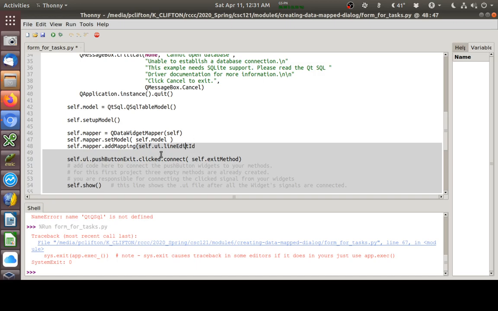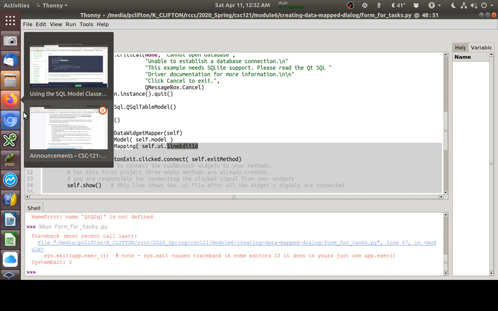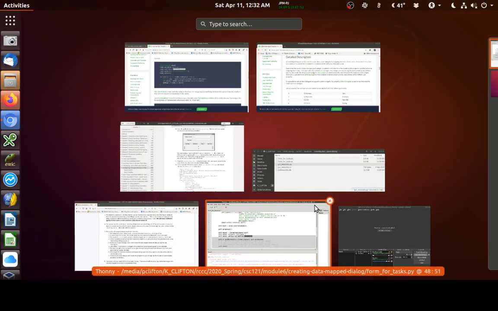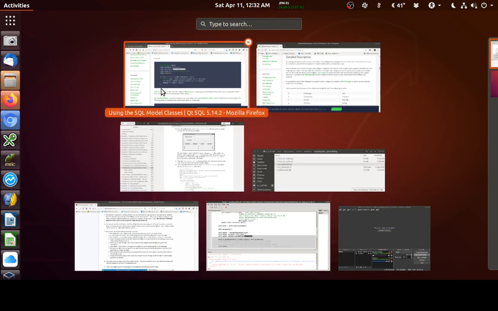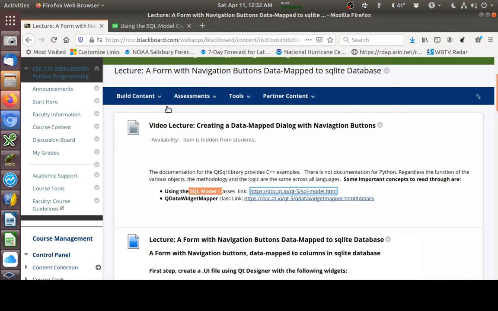Now, this is coming from our GUI. And where did I get this name? LineEditID. If you go back and look, I'm trying to find my, okay, right here it is.